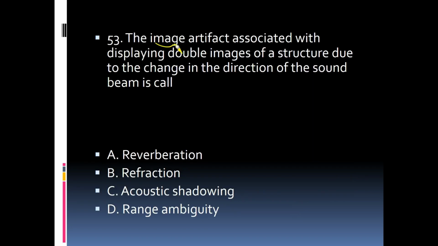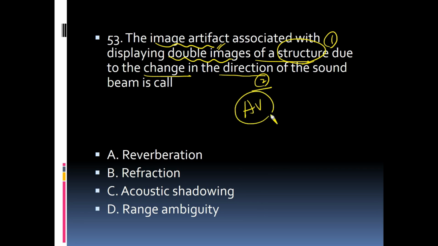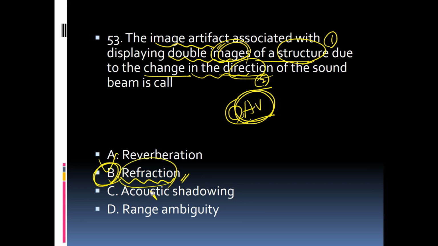Now, the question is asking about the types of artifacts. The most important point here is the term double image structure. Next, there's the phrase change in beam direction. If you just remember these two keywords, you'll be fine. Usually, the patterns that appear in cardiac ultrasound are fairly set. Usually, the aortic valve is the one that appears most often. The double image phenomenon that occurs at the aortic valve, as well as the change in direction, are related to the refractive artifact listed as option B. I'll give you some additional explanation while looking at the diagram.